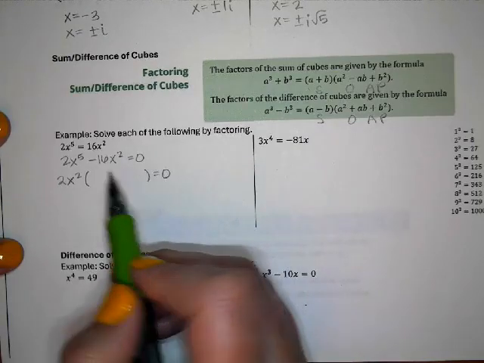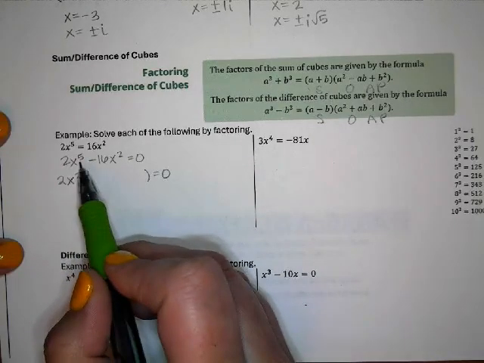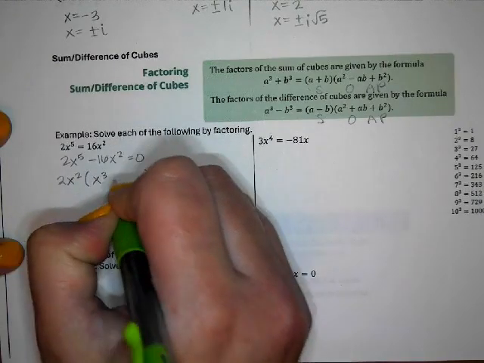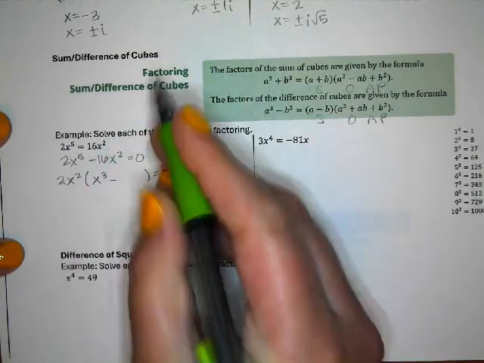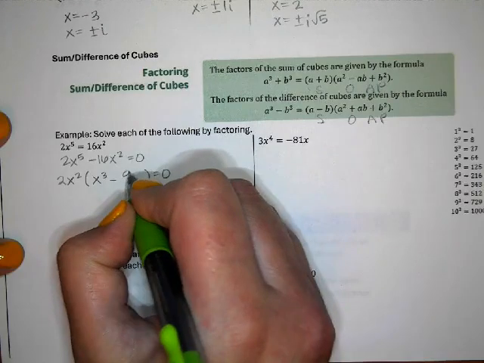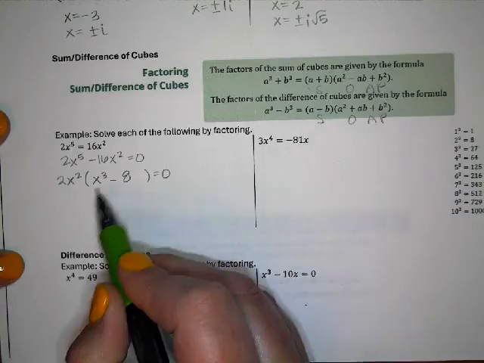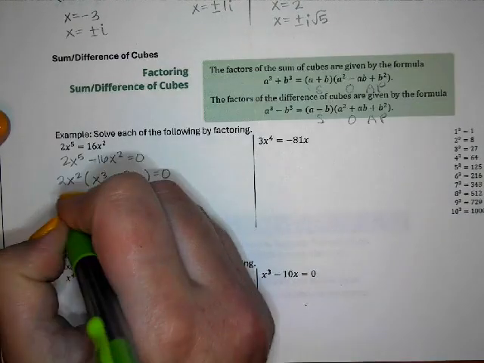So we took out the 2, x to the 5th, we took out 2 of those, so this is going to be x to the 3rd. 16 divided by 2 is 8. And then the x squared we had already taken out. So we have x to the 3rd minus 8. All right, so 2x squared.